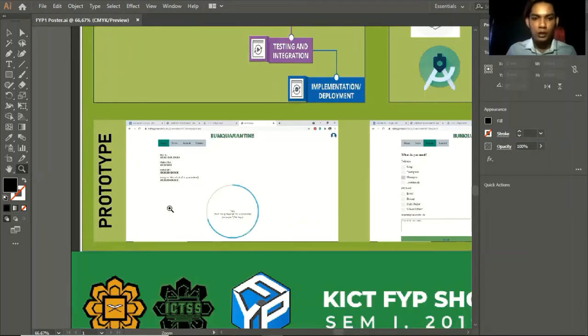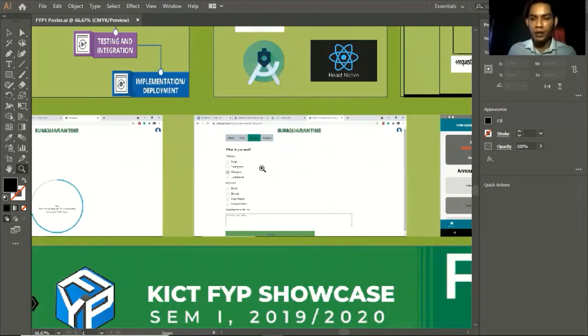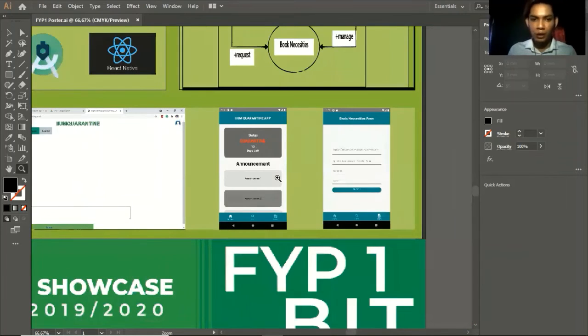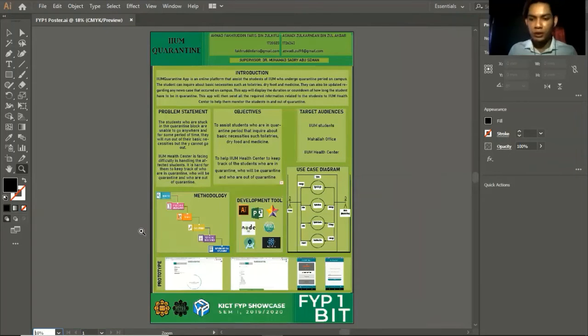This is our home page, you can see here, and also this is our request page for students to request the basic necessities. These two are for the website, and this one is for the mobile app. This part is the web home page, and this is the request page. That's all for the poster. Thank you.